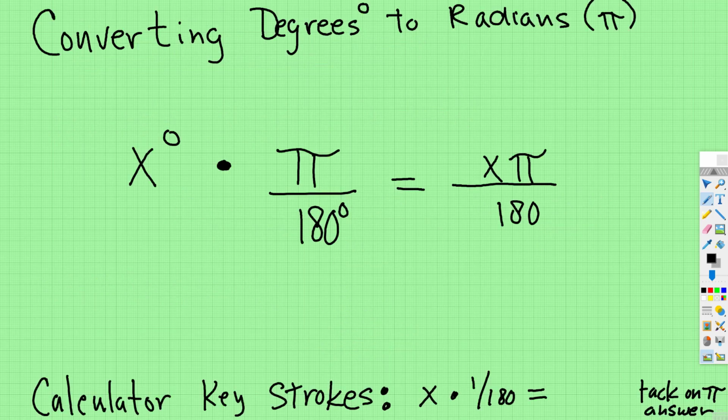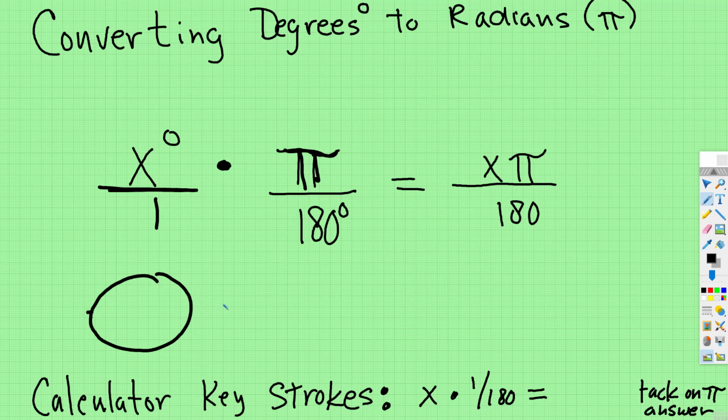So as we move on to converting degrees to radians, you start off with the degrees, you can put that over 1, and now the measurement is pi is equal to 180 degrees. Well, think about that. All the way around the circle is 2 pi. All the way around the circle is also 360 degrees. But 360 and 2 have a 2 in common, so the 2 cancels, leaving 180. That's why we multiply it by pi over 180.